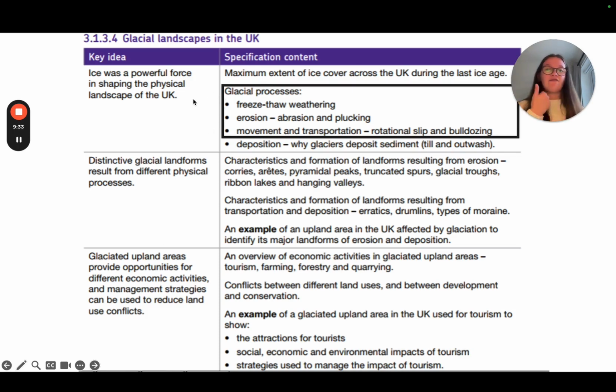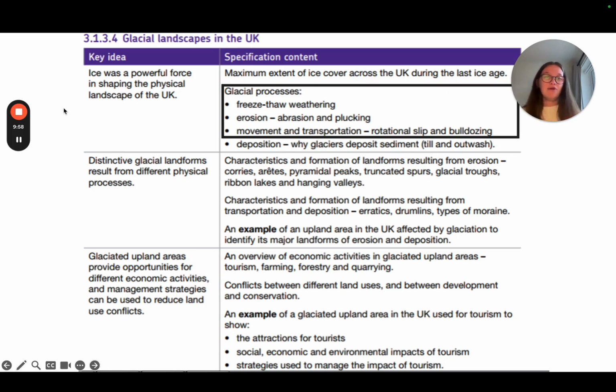So we're looking at freeze-thaw weathering, which you might have experienced or learned about in biology or earlier in Key Stage 3 in geography. Then we're going to think about 2 processes of erosion that are present in glaciers. So abrasion and plucking. Have a think about already what that might be. If you're plucking something, what does that do? And abrasion, you've probably heard of that in terms of rivers. It becomes a little bit more like sandpaper.